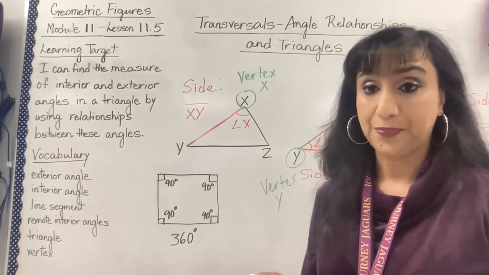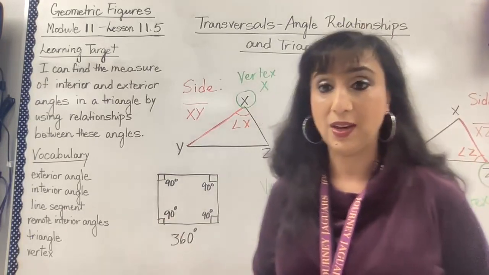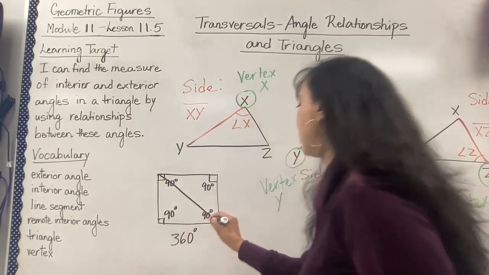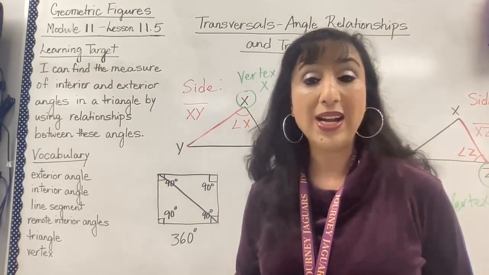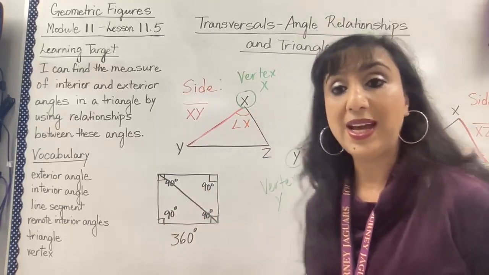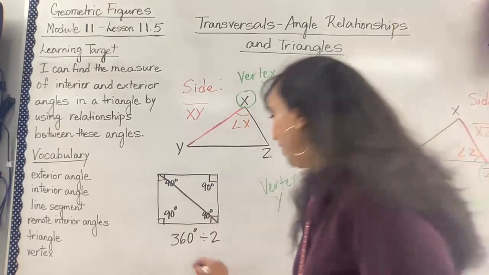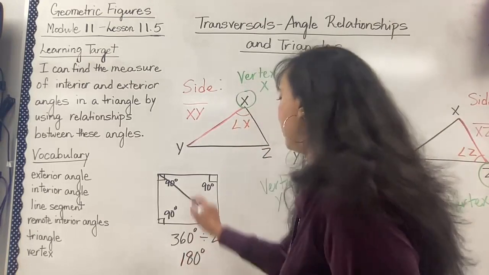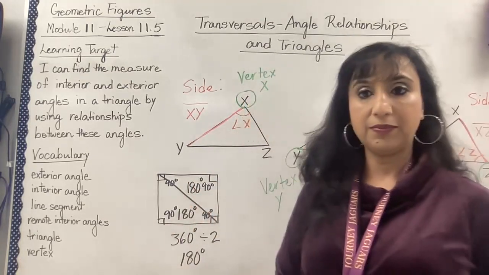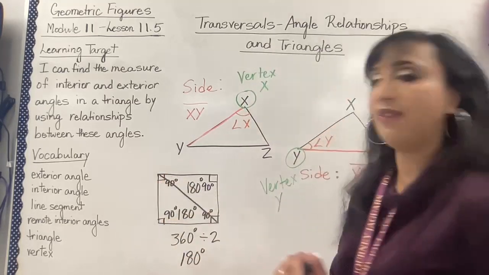Okay, now let's see what happens when I split it in half either way. Look, I'm just going to take this and split it in two. So what is that? Now we have two triangles in a quadrilateral. What is 360 divided by 2? I get 180 degrees. So this is 180 degrees, and this is 180 degrees. All right. Because this becomes 90, split over here, this is 45 and 45.